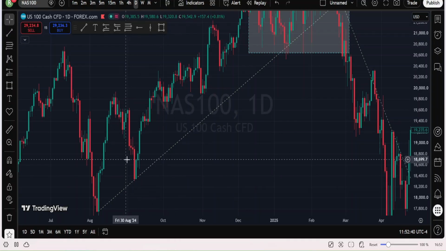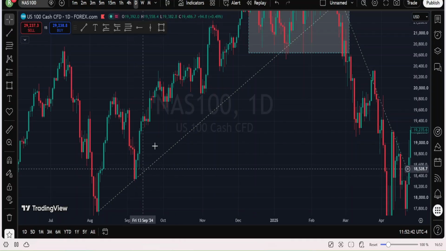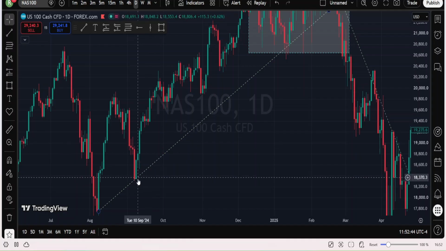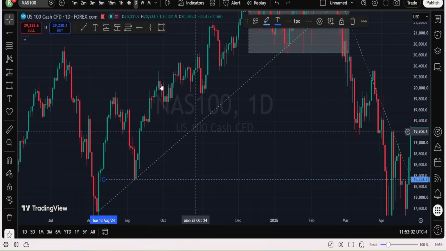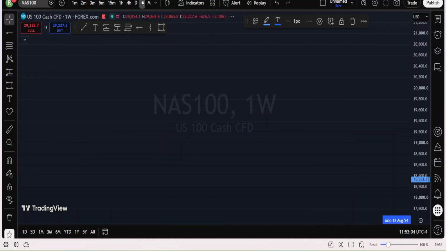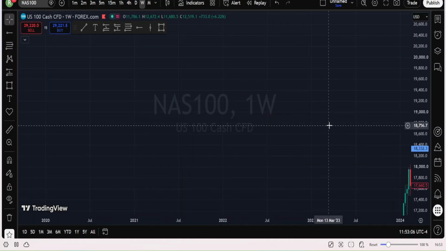Let's take for instance, here, how will I know, in a lower time frame, that this market has gotten to a point where it might reverse and continue in this direction? Let's do a simple example here. Okay, watch this level. I want to find out what is here on a higher time frame. So going to the weekly time frame, I've not checked this before. Let's just see what's here.